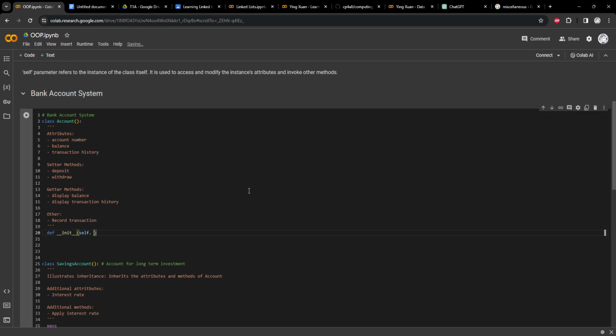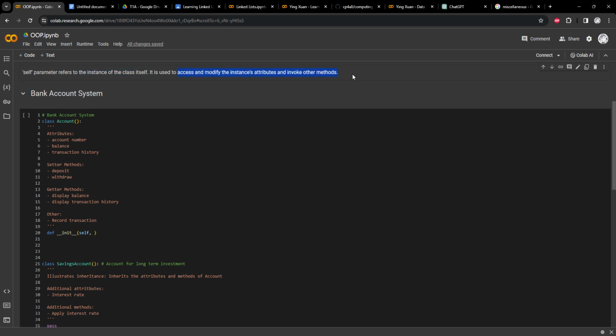Within the parameters, we have to include self, which is a parameter that refers to the instance of the class itself and is used to access and modify the instance's attributes and invoke other methods. So this basically tells the code that we want to access and modify the object's attributes.